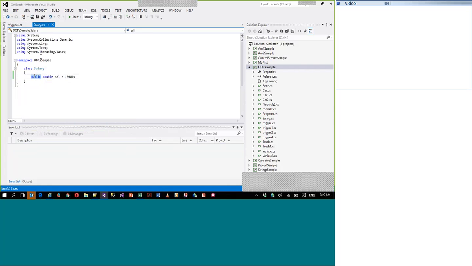See, the sal variable is visible. How? Because we have made it public and the variable name is sal. So now let's run this. I'm going to go step by step so that we can understand encapsulation in a better way. When I run it, it'll actually get the value of my variable sal, and it'll try to populate the value on the console. Just give me a moment here. It will run and it will get the console.